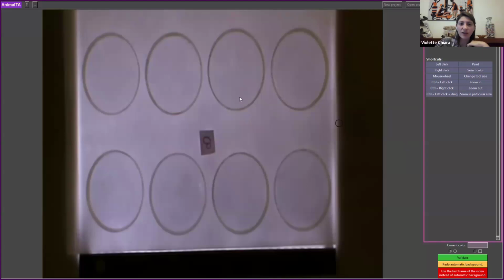Anything will work. Once you are here, you can also redo the automatic one. Let's say you made a mistake while drawing, you can just cancel it by redoing. Or in some cases it can be useful to just use the first image of the video. If I do that, I will just take the first image of the video, but we don't want that right now. So you see here, for instance, it's obvious I made a change, but it's absolutely not important. Okay.